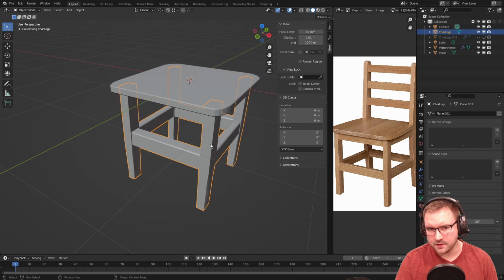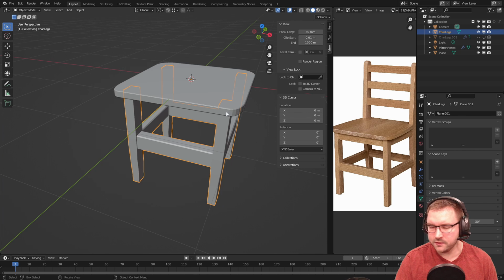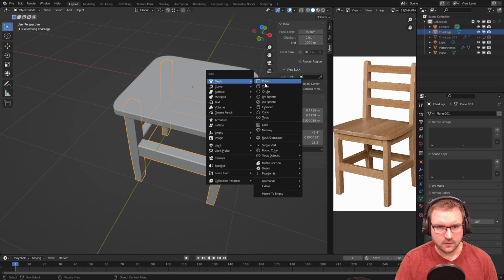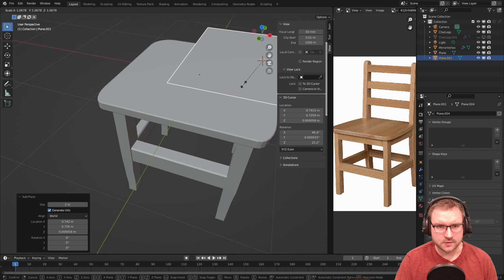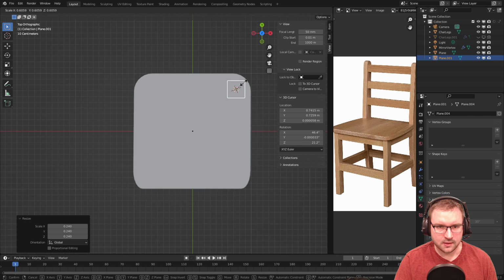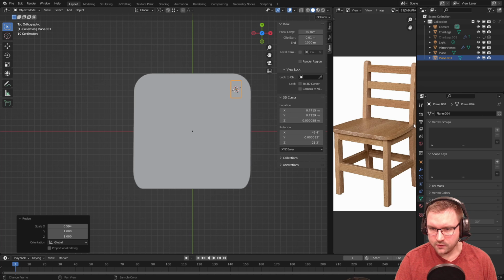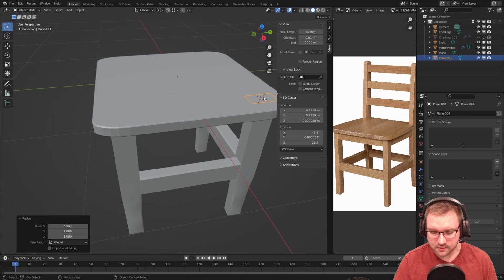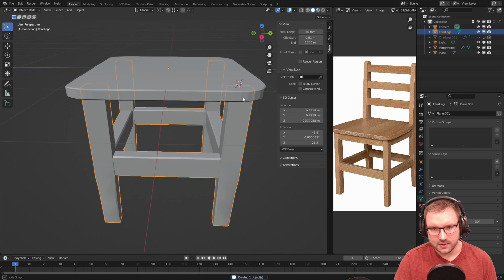Alright, now, what's next? The top part of the chair, I'm just going to do the similar method here. I'm going to add a plane. Scale it down. I'm going to look at the top view. Scale it down. These seem to be more rectangular. And it also kind of comes through. Actually, it continues from the leg. So actually, we want to use the leg to make the back. Because the leg piece of wood's the same piece.